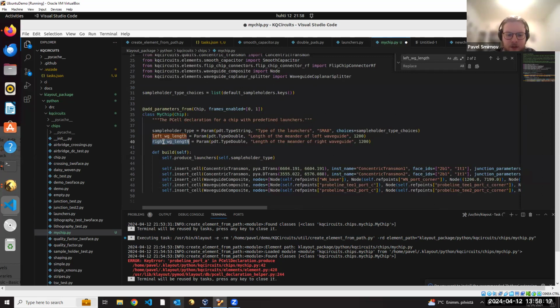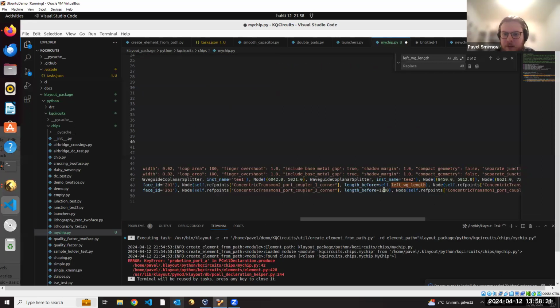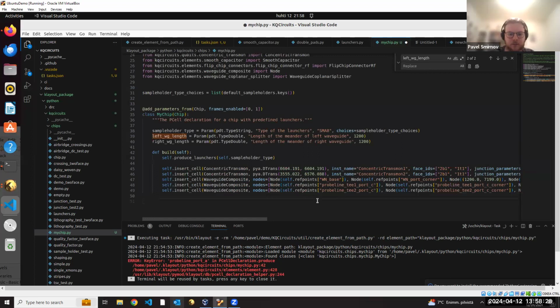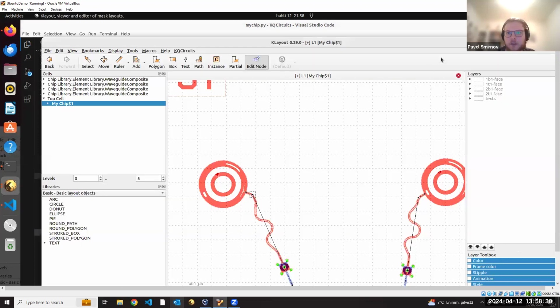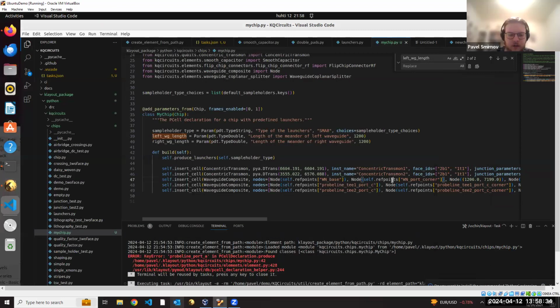And then the same thing you can do is replace the plain value for the second waveguide using this self.right waveguide length. So now when you have that set up, I can show you what that changes.